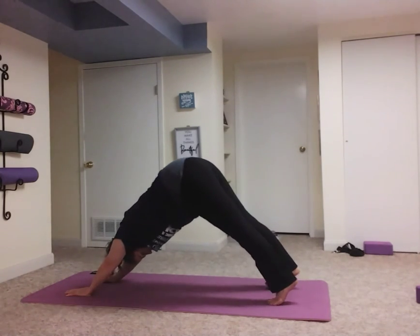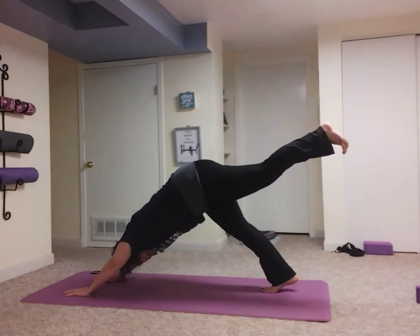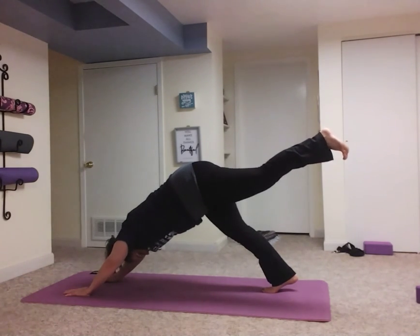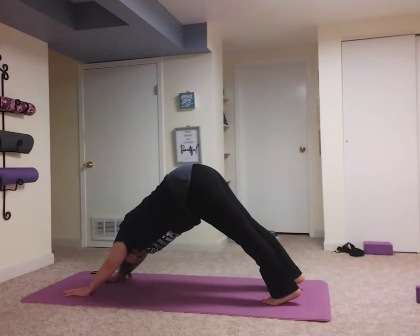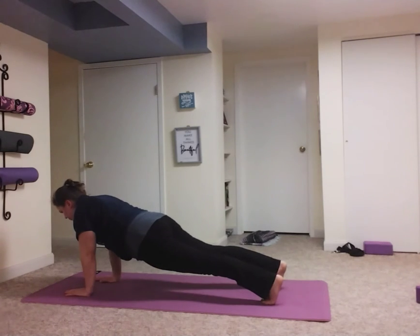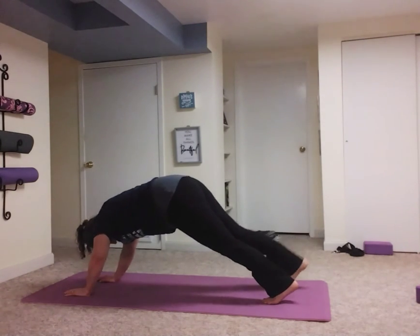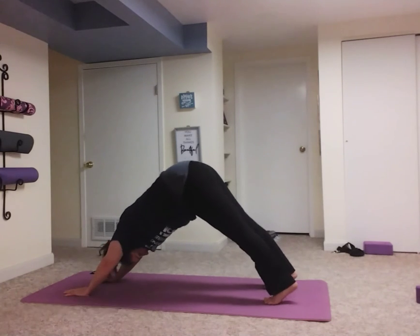Inhale, plant your right foot. Come back up into three-legged dog. Inhale, exhale. Inhale, exhale, come back to downward facing dog. Inhale, plank. Exhale, lift that right leg. Inhale, come back up into downward facing dog.